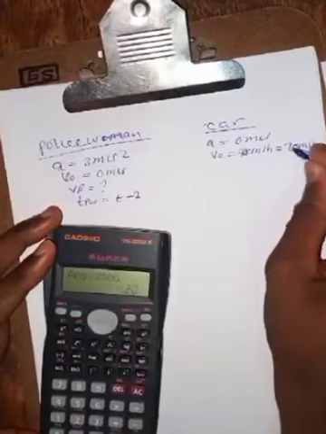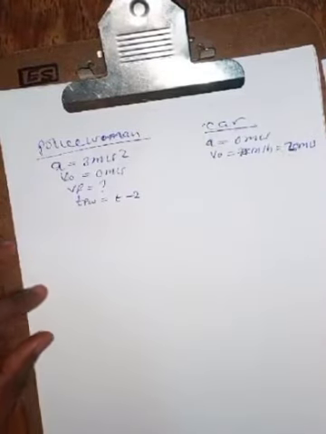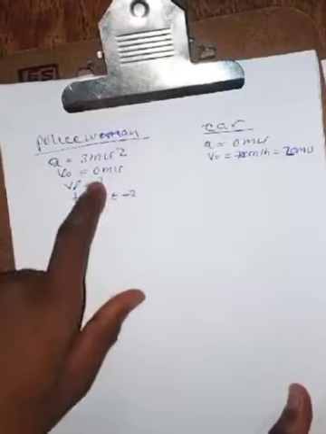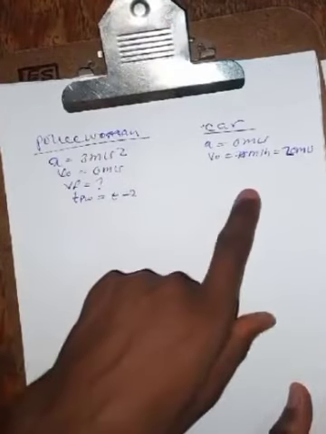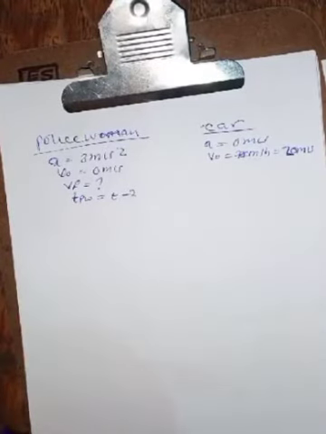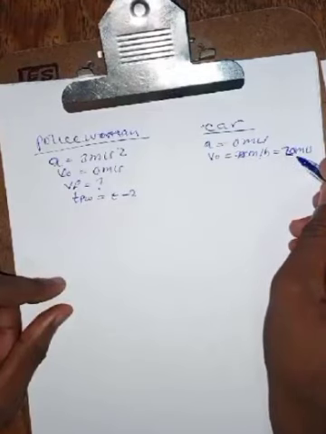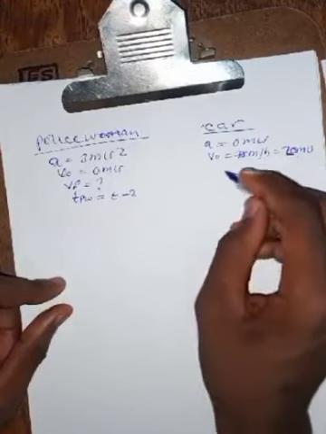I have 20 meters per second. That's the first thing to do. As a physicist, you need to make sure that you know what you are doing. You can't deal with kilometers and meters here. Here it's meters per second, then here you have kilometers per hour. That is a very big error. So convert the units into the SI units before you start working. So this 72 kilometers per hour is simply 20 meters per second.